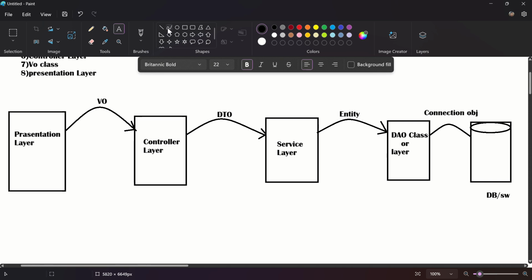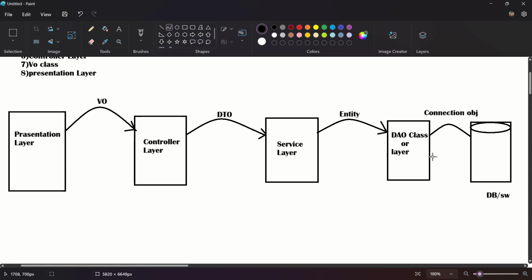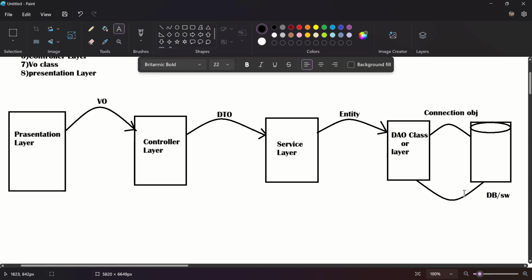Which classes provide the JDBC pool or interface? DriverManager is a class, and DataSource is an interface. These are used to inject into the DAO class.